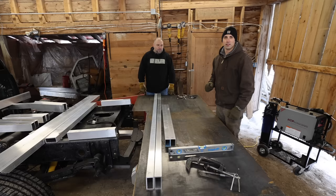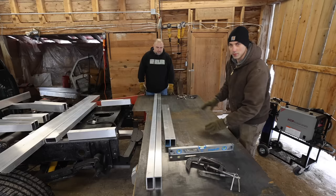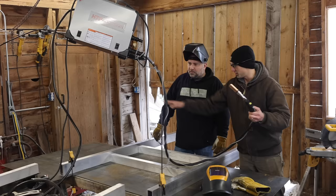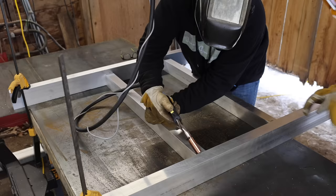So I hate when this happens, but my microphone battery must have died, so we're just gonna have to do this in voiceover. Basically, we have a nice flat surface here on which we can build the frame of the flatbed. Here, Peter came up with a really cool idea to hang the welding machine from the rafters so the MIG torch can easily reach the whole frame without having to move the welding machine around. Pretty neat. We'll start out with Peter on the MIG torch.